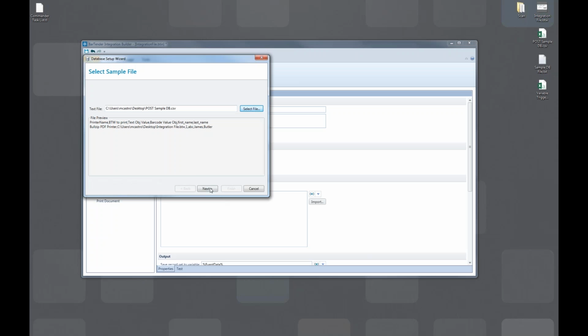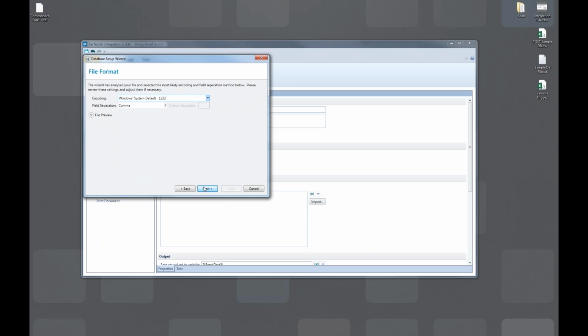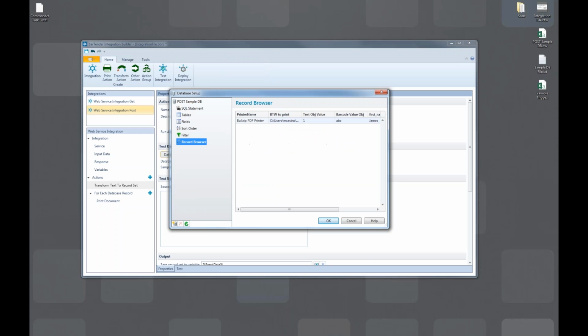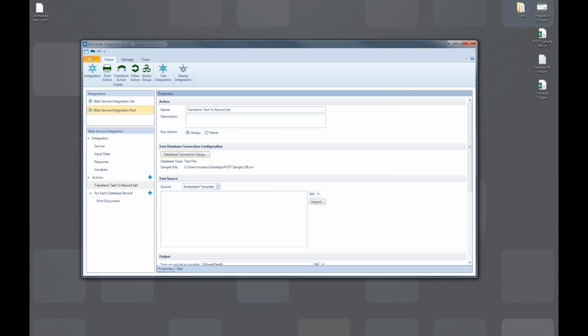Okay, so we have our own sample database there for post, and let's look at that file preview. So there we see the available variables that we're going to have that we can assign throughout. And now remember, you're not limited to just these variables. You're able to use any of the integration variables as well as part of your integration process for whatever scenario you need. So there's our sample database there as we see it. So that looks all correct.